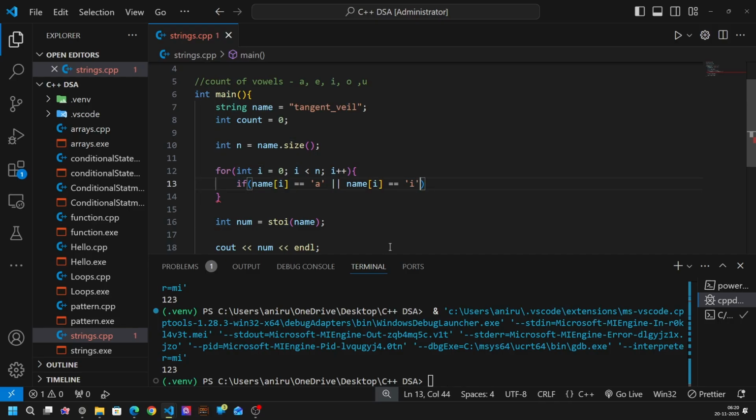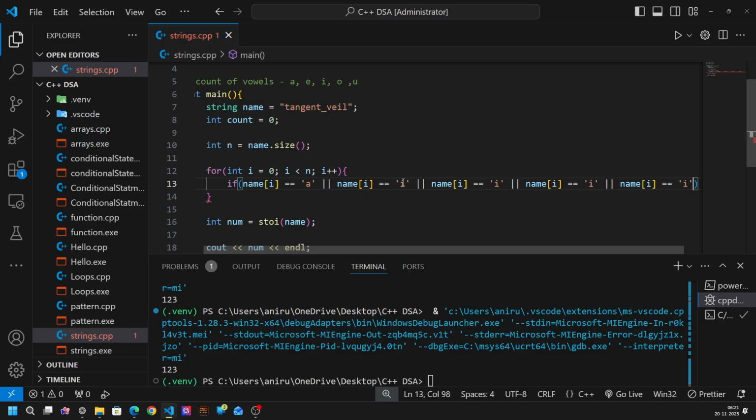Okay, similarly we will write for all the vowels, because we only have 5 vowels. So I have to write only 5 times. Let's say first a, then right here e, then i, o, then u.